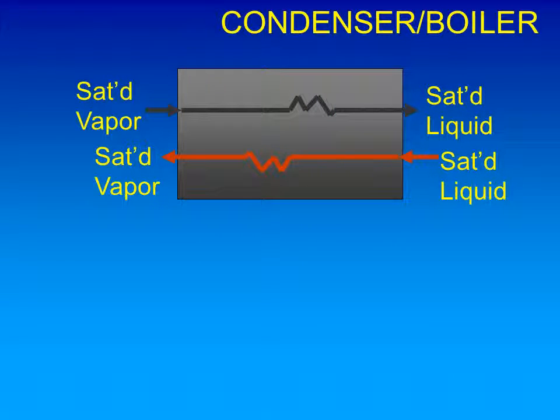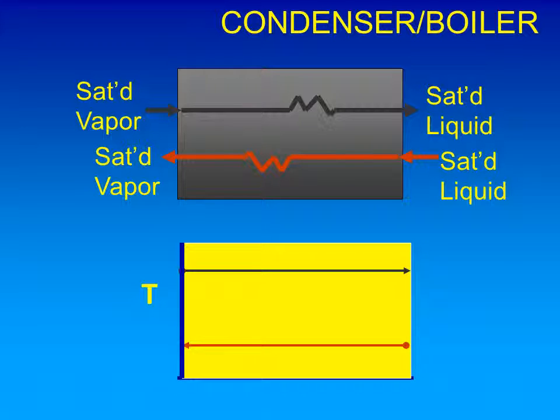We can have a condenser and a boiler together, and as you see, neither of the fluids is changing temperature. This could happen as long as the hot fluid is hotter than the cold fluid. I've got these reversed. Well, that's okay. This is black being the hot, the red being the cold. As long as the hot is hotter than the cold, if it's changing phase, it can still be losing energy. The condensing fluid can be losing energy as it goes to liquid, and the boiling fluid can be gaining energy as it boils. So the temperature doesn't have to change.